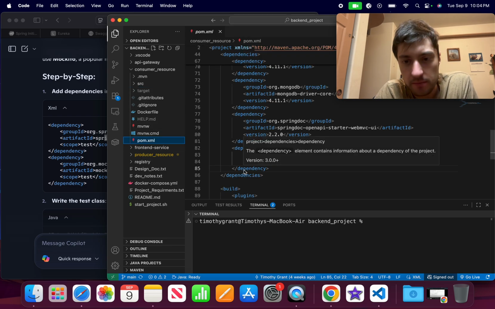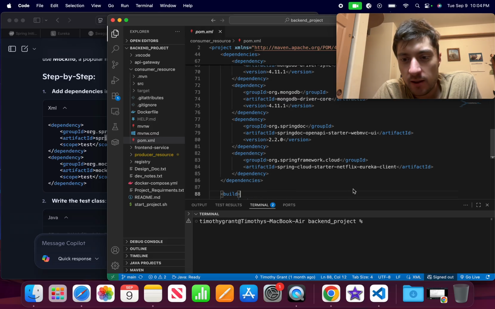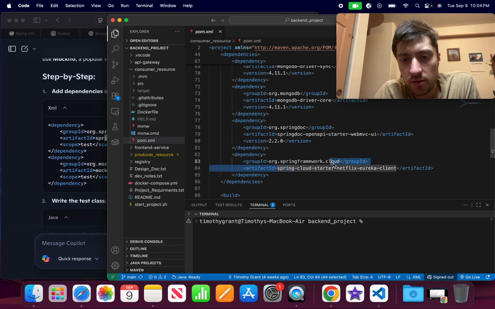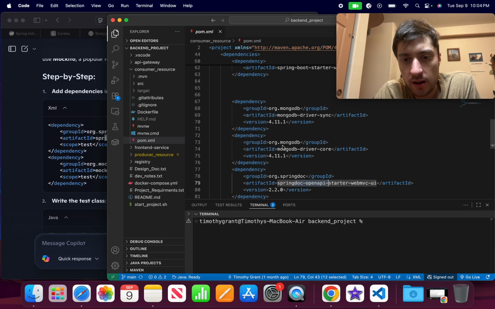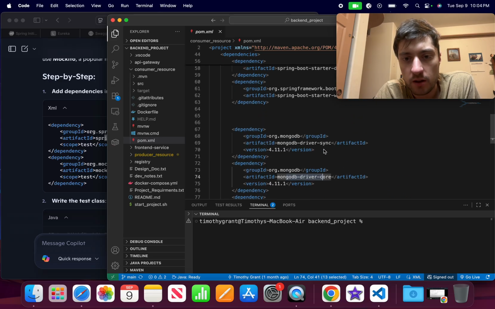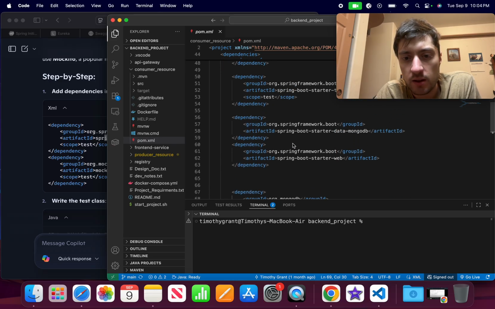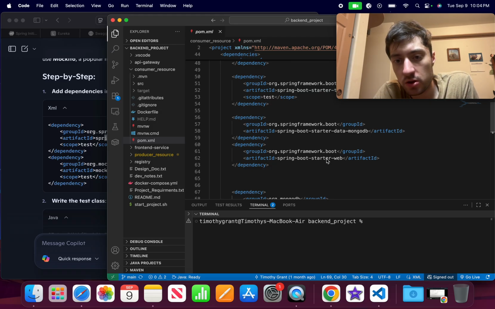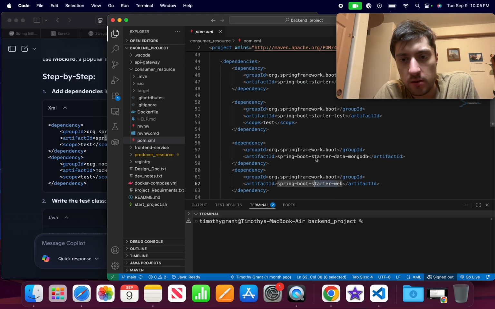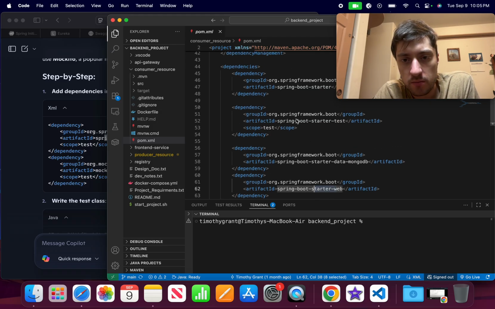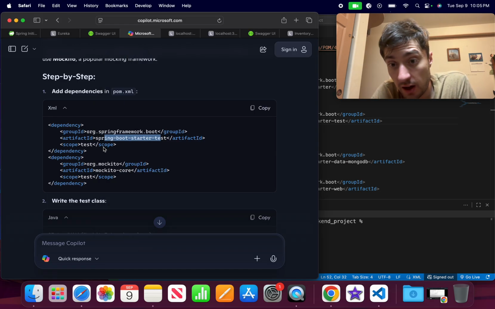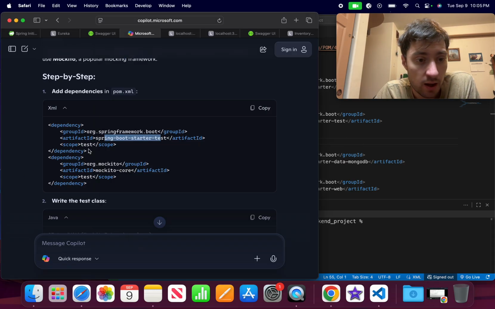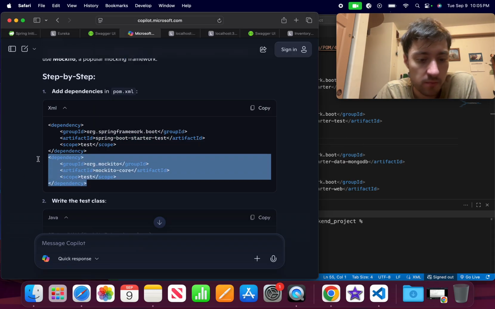Pom. There we go. Okay, so I have the Eureka server, I have the Swagger, I have MongoDB, okay, MongoDB again, Spring Boot Starter Web, okay, here we go, Spring Boot Starter Test, so I already have this one, and I just need to add Mockito.